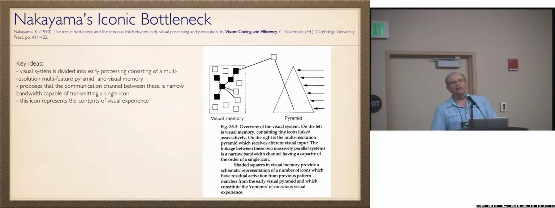There was also another famous model that introduced the word bottleneck, from Nakayama, where he talked about these visual feature pyramids as being the input source, and then a very narrow bottleneck that would basically take some kind of an icon that represents what those feature pyramids have extracted and put it into working memory. And that's really, I think, very close to something that we're working on currently. So I think Nakayama had good intuitions from way back.